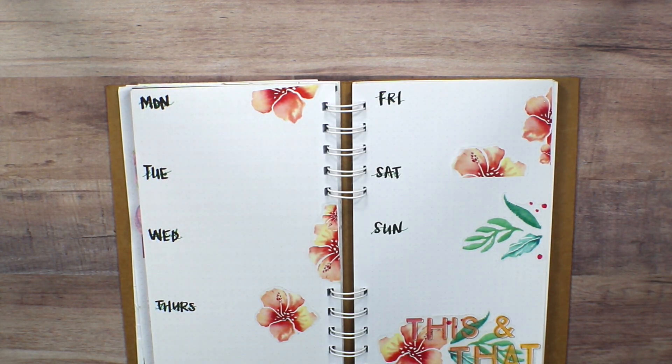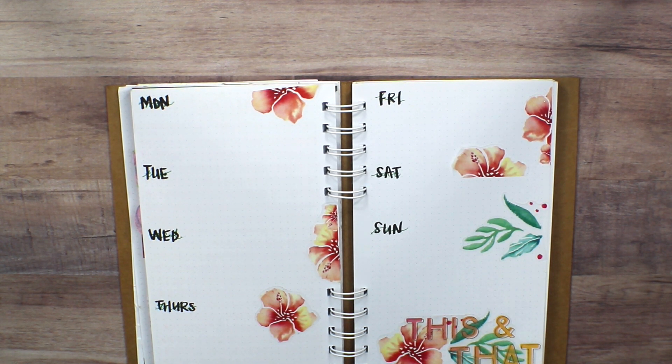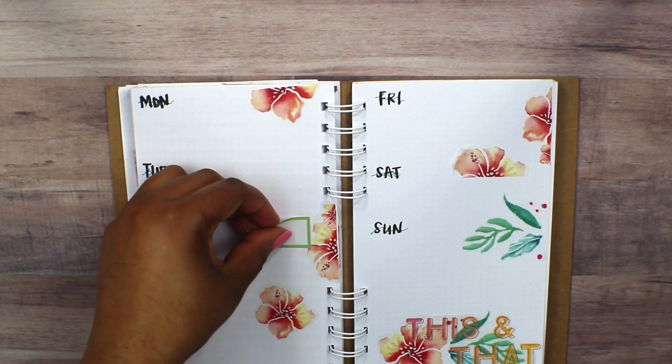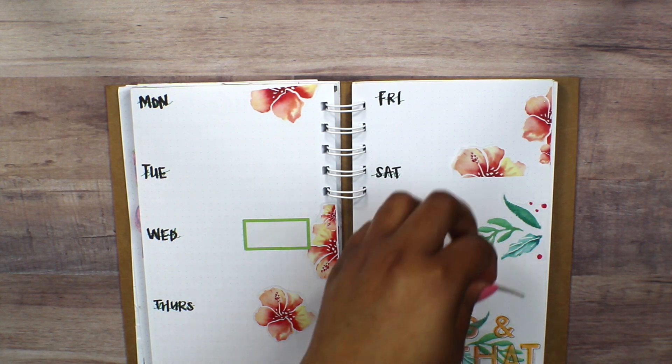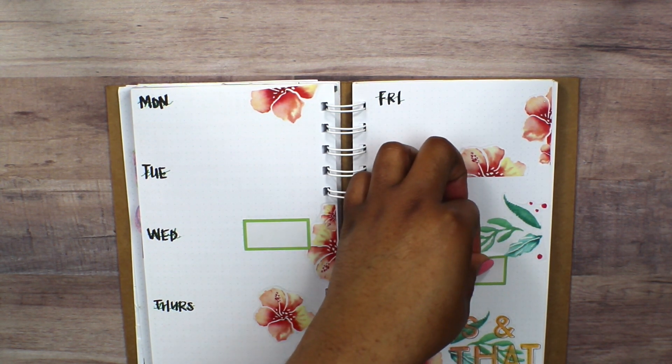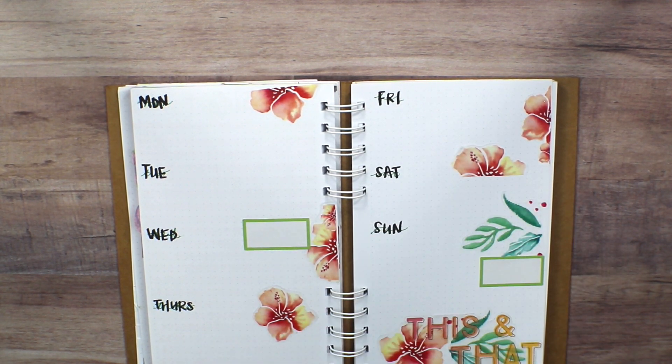After decorating the top by Monday and then putting down another half sticker for Saturday, I thought this was a good time to go ahead and start adding in some of the color boxes from the other Happy Planner sticker book that I decided to use to complement these stickers. I wanted to use some lime green stickers to complement the other greens with the leaves, and I also decided to use some deeper greens as well. I placed the stickers in a place so as not to disrupt the actual decoration, but just to give it a bit of functionality as well.